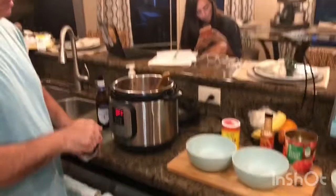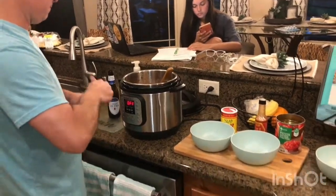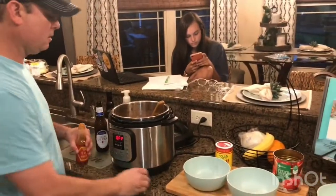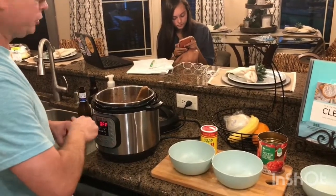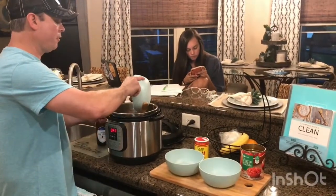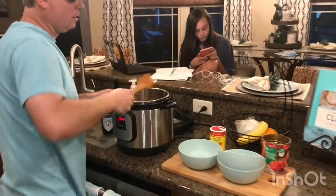All right, so got my Worcestershire sauce. I'm just going to give it a quick hit. And I've got my hot sauce. I'm using Slap Your Mama. Give that a quick hit. All right, last but not least, a lot of people add sugar to this. It kind of breaks down the acidity of the tomatoes, but I've got a third cup of dry white wine. So I'm gonna get that mixed in.